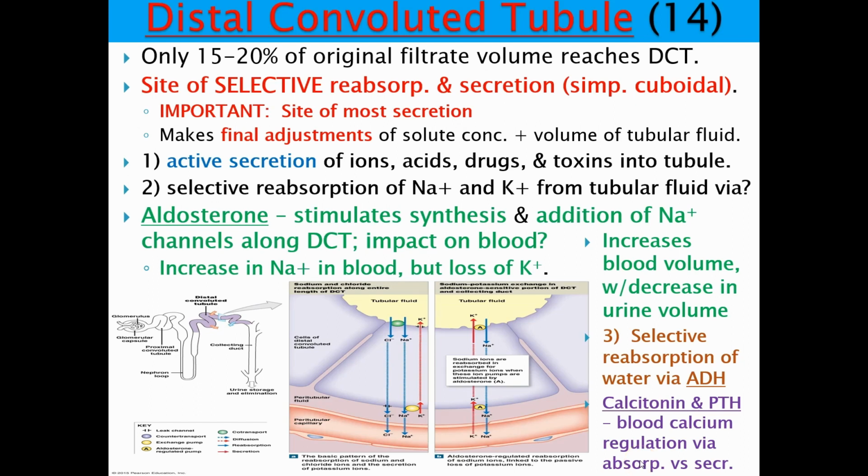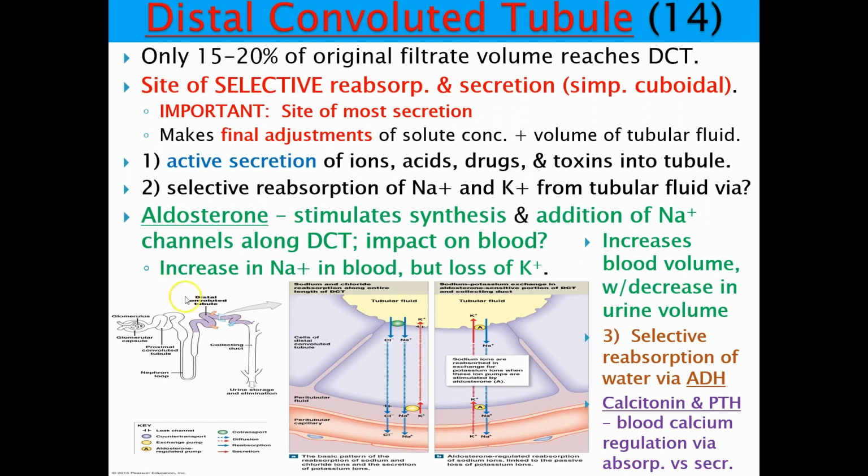So make sure you have these down. I didn't put those points down here. So again, calcitonin, the way I said you should remember this is calcium into bone, which means that's reducing blood calcium, and therefore calcitonin at the kidney would be secretion, where parathyroid hormone, remember, is stimulating osteoclasts, and at the same time it's going to stimulate reabsorption at the kidneys. So make sure you know those. I kept this very brief, that it's blood calcium regulation, because we've talked about it so much.